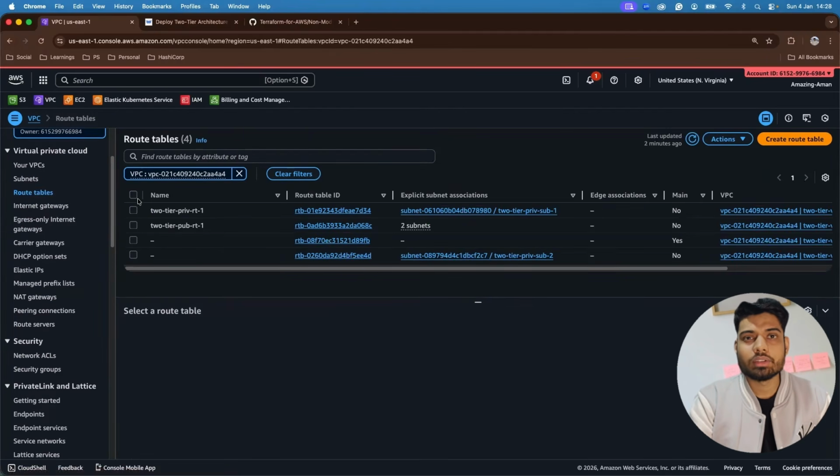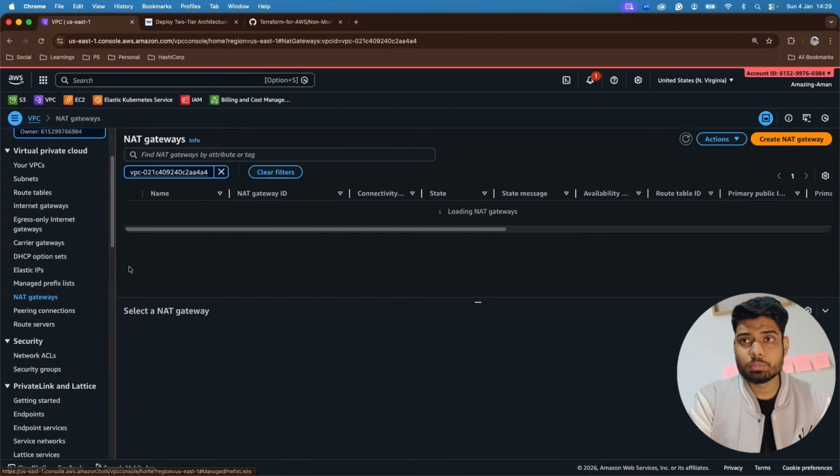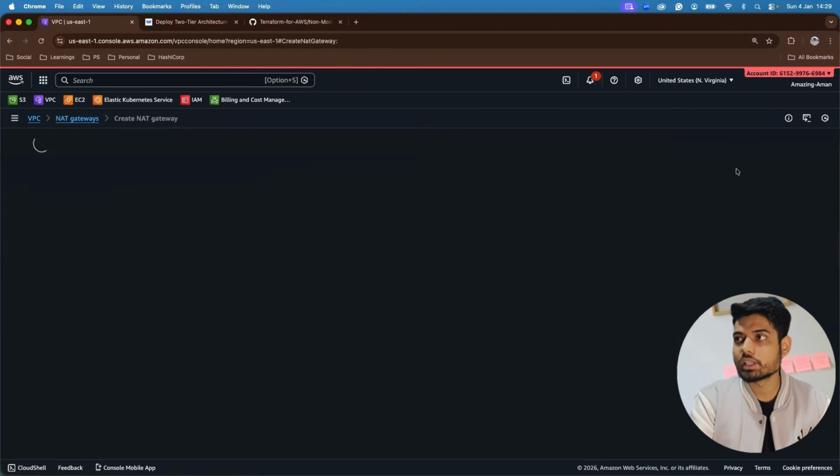Now we have to configure the route tables, because the private subnet is already configured for other things. You can see that the subnets are associated implicitly. That was done by AWS itself, but we have to configure it according to our requirements. First of all, we are going to create a NAT gateway, because the NAT gateway will be useful for our private subnets. Because it takes some time as well, I will create it first. So here just click on NAT gateway.